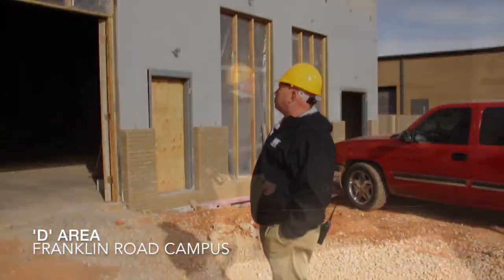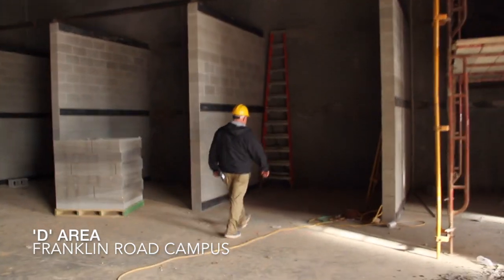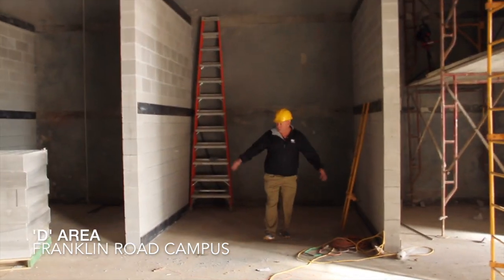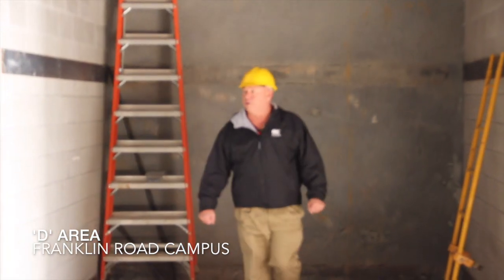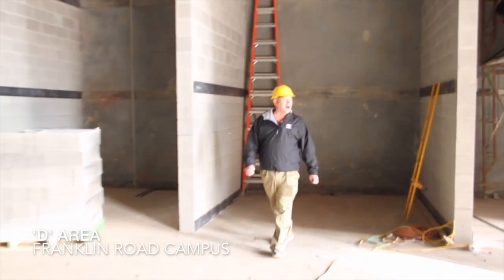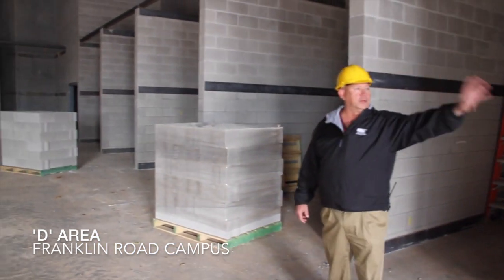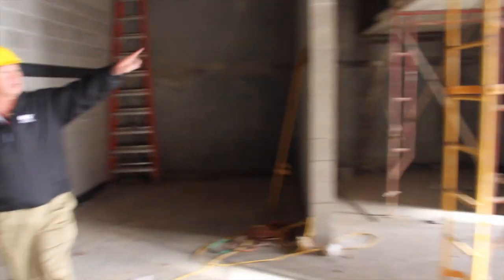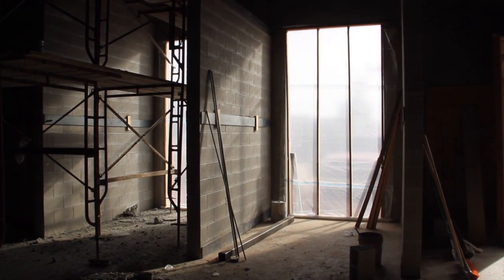Let's walk next door to welding. Inside the welding shop, these booths are where students will work — you can easily put several students in for a demonstration, or they can do pipe welding. The new welding instructors are doing a lot of new cool stuff with pipe welding with the pipe union. They're also going to have gas welders — if you look over here, these two holes that are blocked out — the gas welders will set outside so they can simulate actually being out on the pipeline and demonstrate real work conditions.